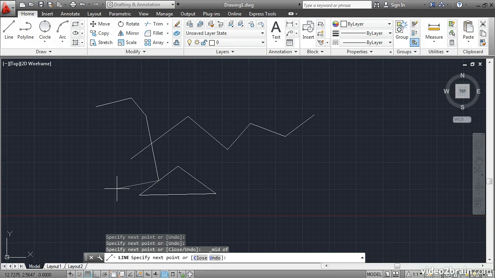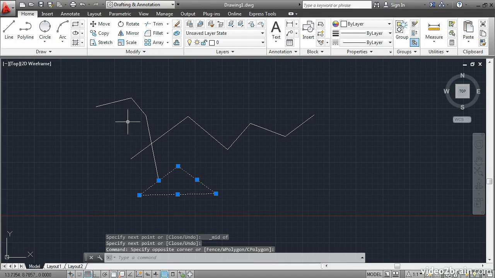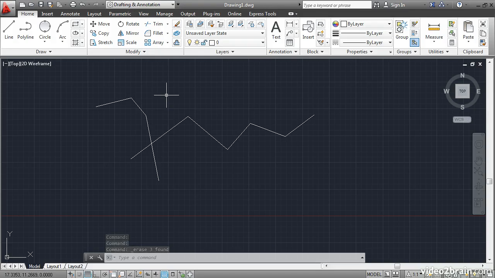I'll click here to draw the line segment, and then I'll put a period on the end of the sentence by pressing the spacebar. You can actually make the sentences in reverse order by selecting the nouns first and then choosing a verb. So for example, I could select these objects, and then I'll choose a verb, in this case, erase. Alternatively, I could do that in the traditional form, which is to issue the verb first, and then select the nouns, and then put a period on the sentence, if you will, by pressing Enter or Spacebar.